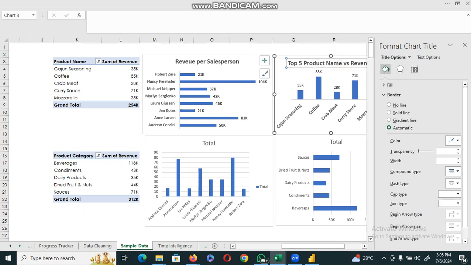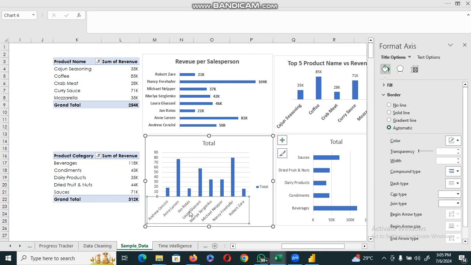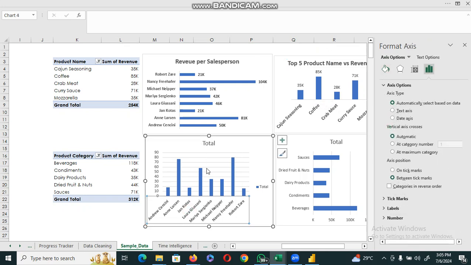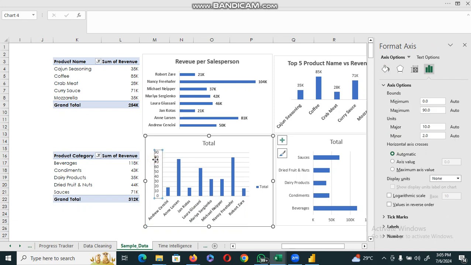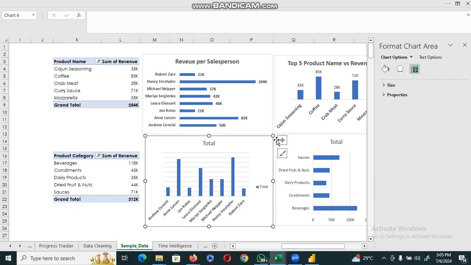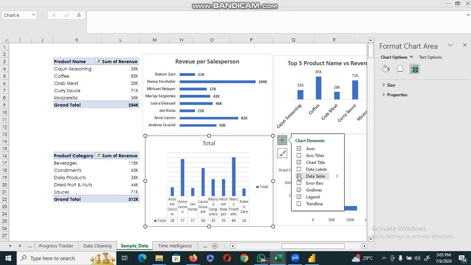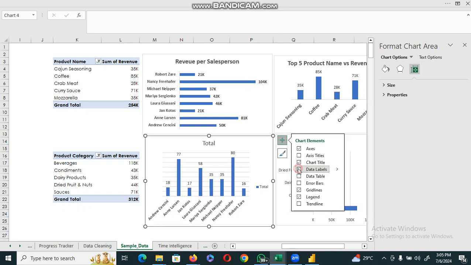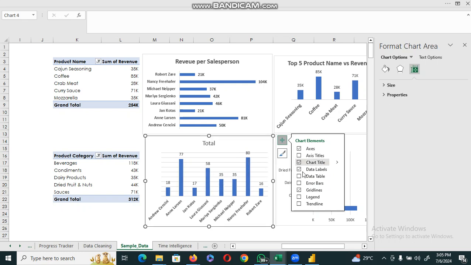So I have it. I move on to this one as well. I make it bold. I delete this total and use the data label. I click on this total and delete. I remove the grid line.